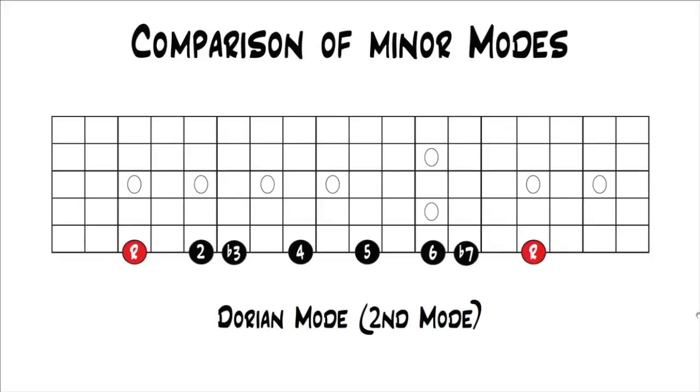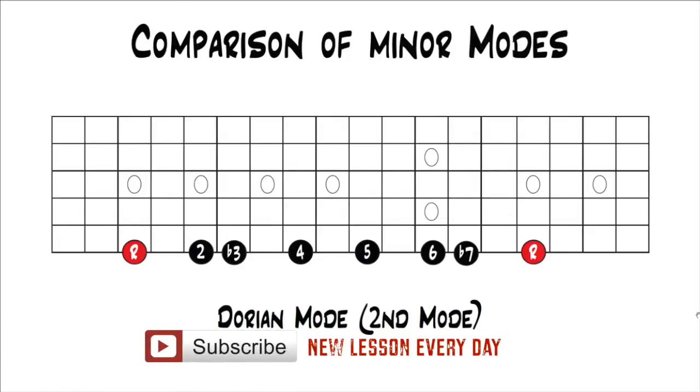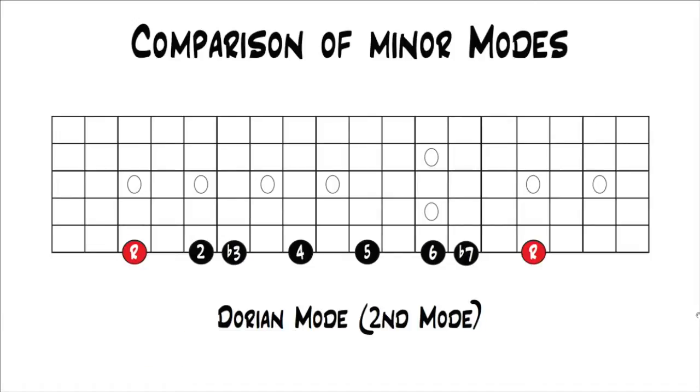In the last lesson, we did a comparison of all the major modes, and now we're going to compare the minor modes. And again, it's really important to understand the different modes and the functions of them and the colors they create. The easiest way to do that is to compare the major with the major and the minor with the minor, because like I've mentioned, in soloing situations, a lot of times you're going to have options between which ones to use, and you need to be able to recognize the sound or know what sound you're going to create with any of them.